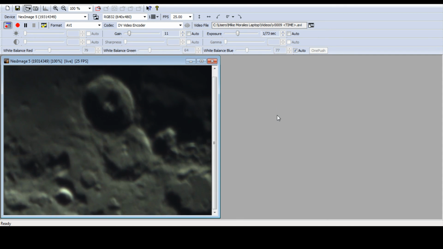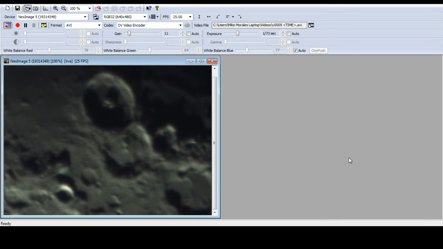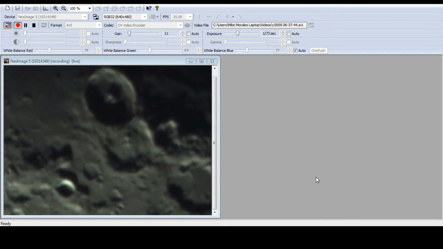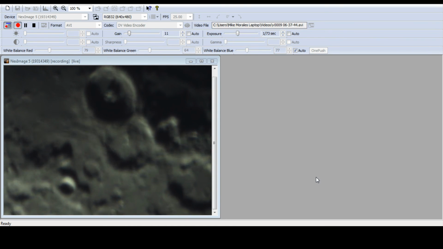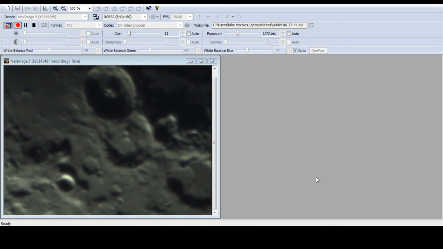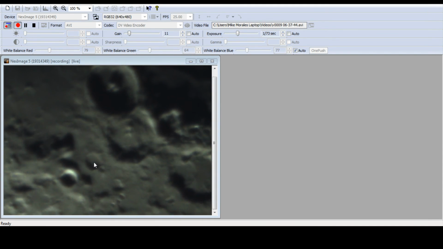Sometimes I'll try recording that. Sometimes I'll go to the edge of the moon and try to get it focused that way. Sometimes that works, sometimes it don't. That's some weird little three little things right here.